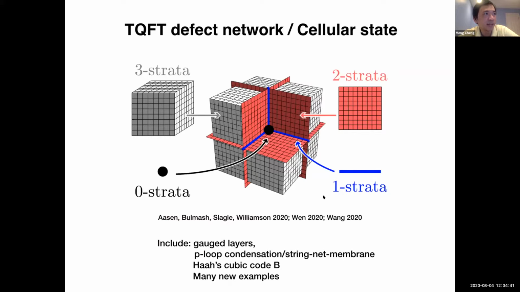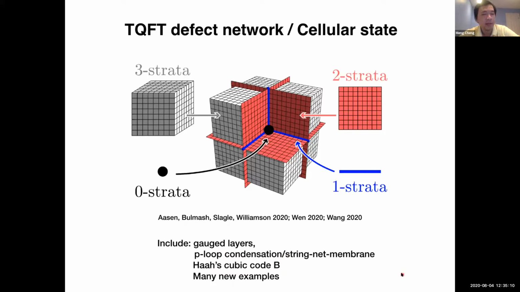and Zhuwen Wang studied a similar kind of construction under the name of cellular states, again because of this kind of construction, that is, you first split the space into cells and then put topological order states on each possible cell and then glue them in some appropriate ways. It seems a very general construction, and that covers a large class of Fracton models we know.